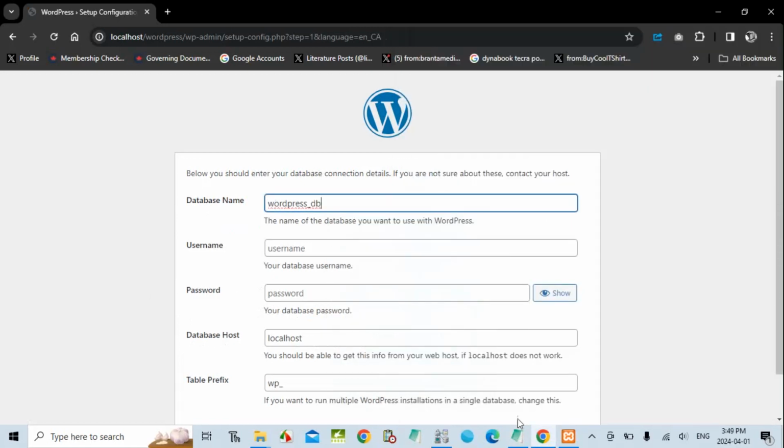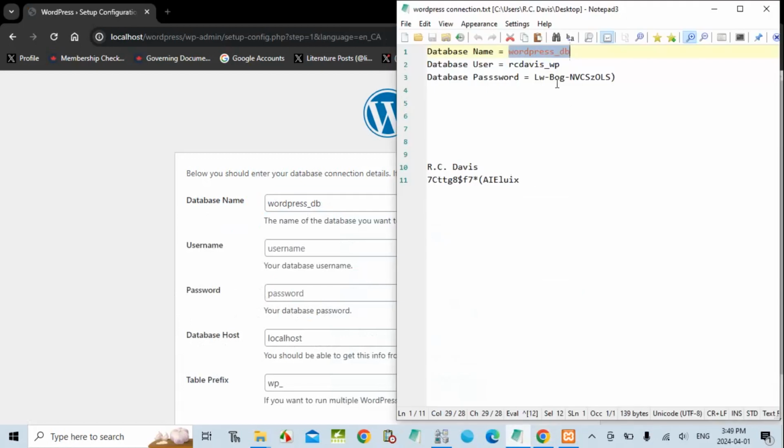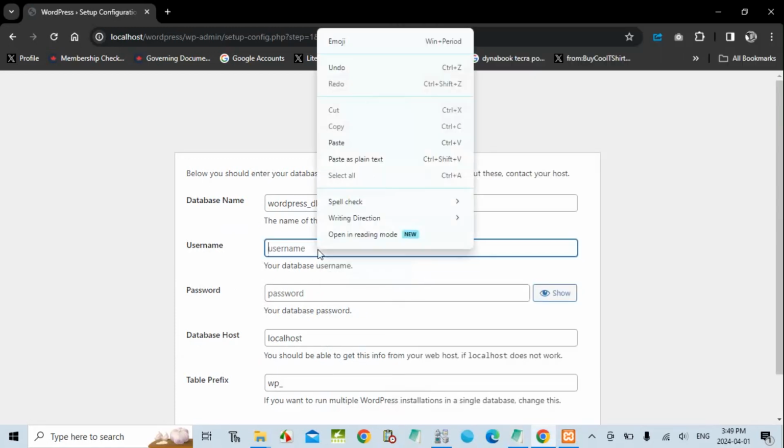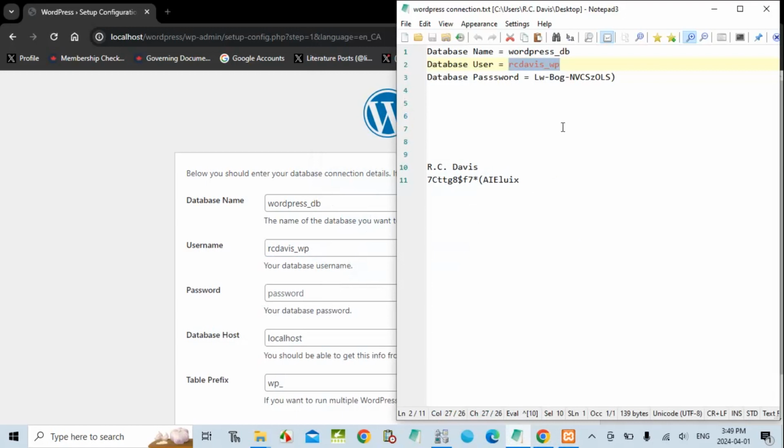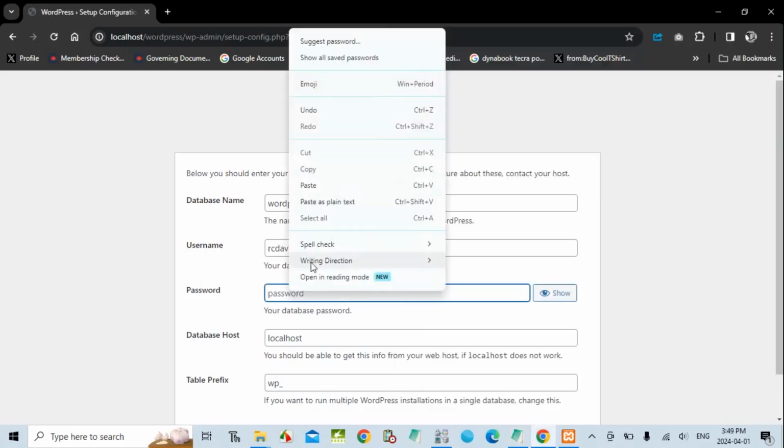WordPress DB, rcdavis_wp, that is the username. Now my password, I've gone with this password here that I put into this text file. And it wants me to put this in twice.